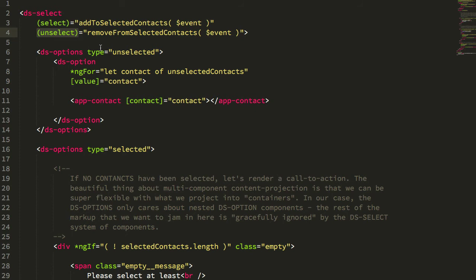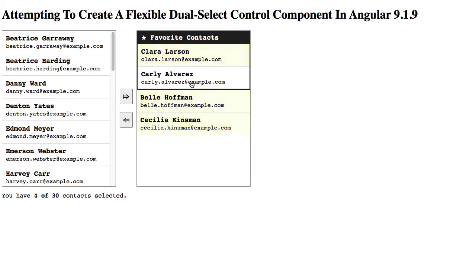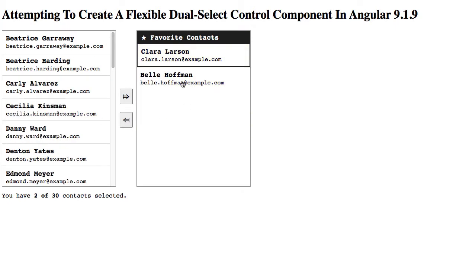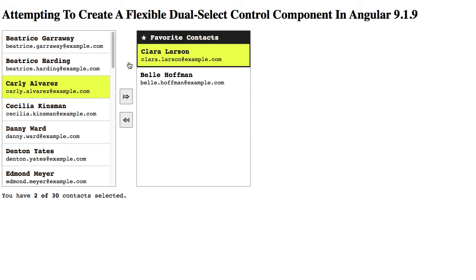So we're going to be using a unidirectional data flow so that the DS select doesn't have to worry about how to update view models. Instead, when you ask things to be moved around in this component layout, the dual select component isn't actually doing any of that. Instead, it's just emitting these select to move things left to right and unselect to move things right to left.